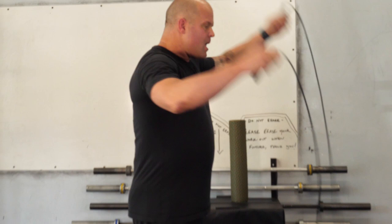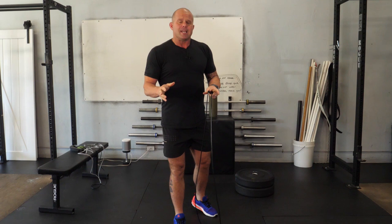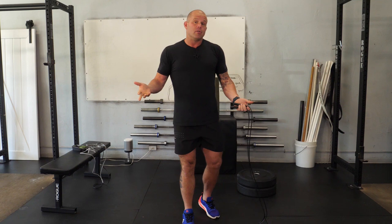Then we like to do a little bit of single foot work. And what we try to do is get 100 jumps on one foot and then 100 jumps on the other foot. And what this does is this gives me a chance to strengthen the small intrinsics of the feet and work on that single leg control, prepping the tissues for the running loads. It can be, what, 2 to 4 times body weight depending on how I'm running, where I'm running.